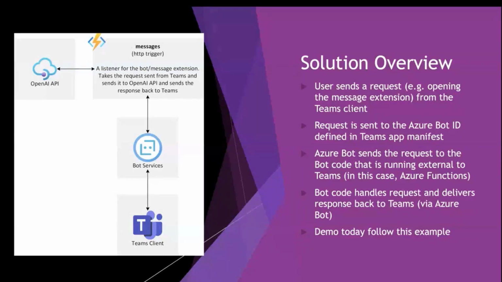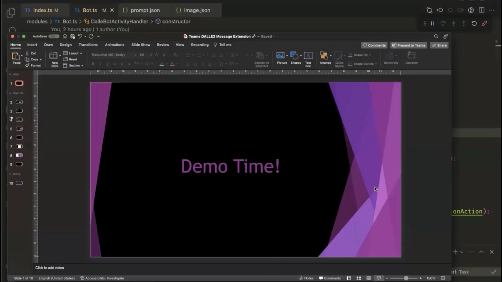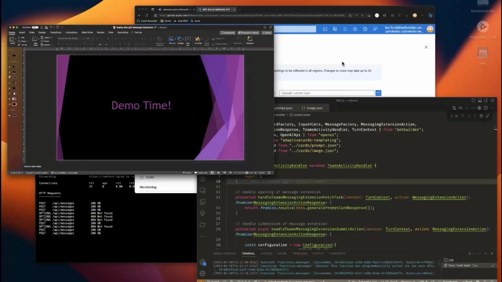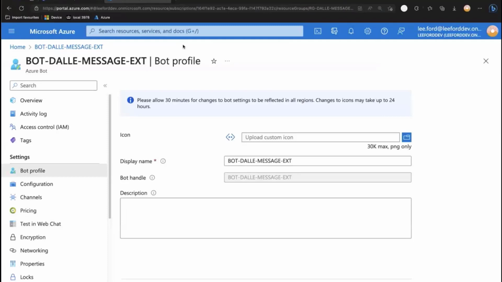And then I'm calling the OpenAI API to generate the image. And then that effectively generates a link where the image is located. In this case, I think they use Azure Blob Storage. And then we feed that back through to the Teams client with the image inside an adaptive card. So we'll quickly go over it working. I didn't have a lot of time. We'll do a quick prayer to the demo gods, make sure it's all good.